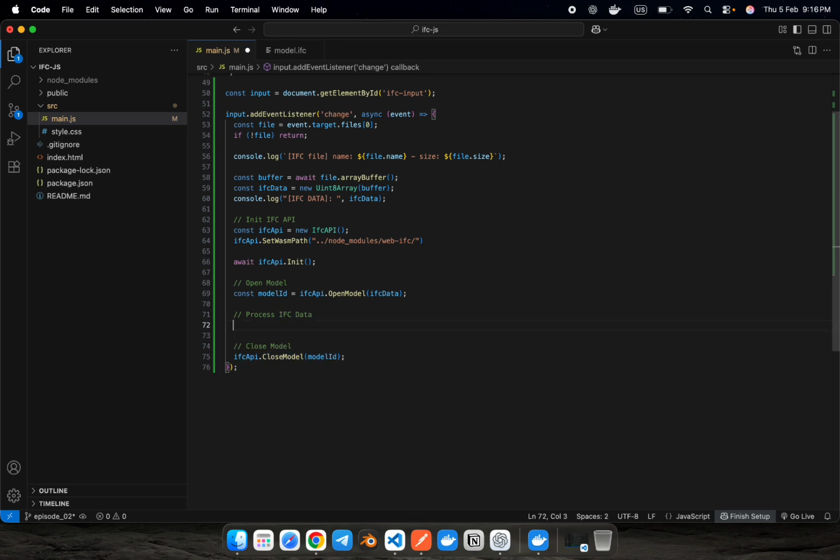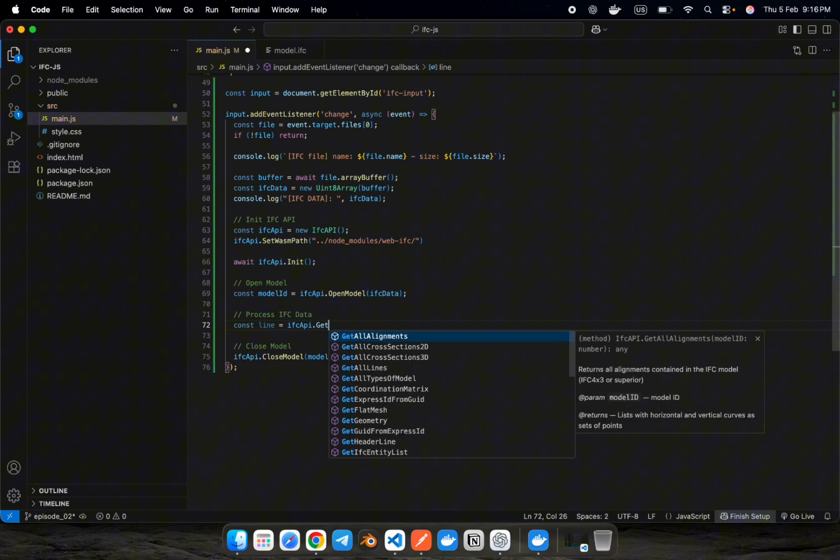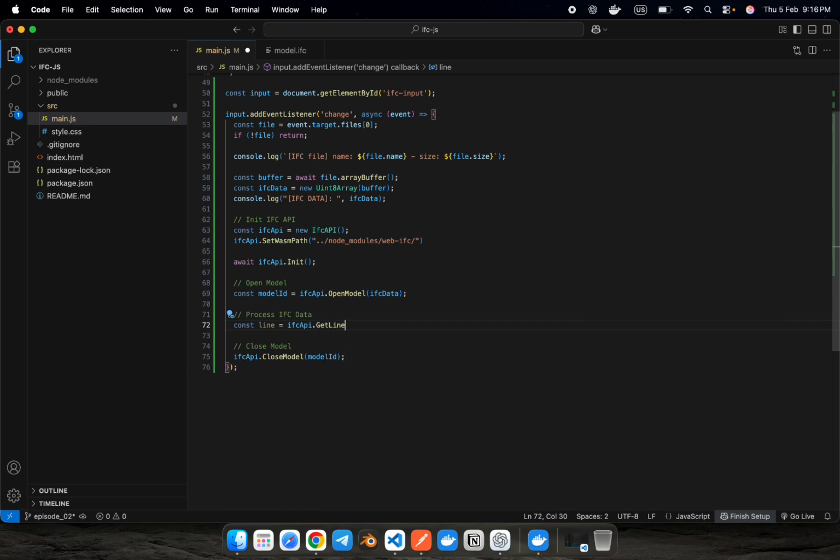The first method that we're going to explore is how to get a single line. Here I'm just going to call the IFC API and call the method called getLine. As you can see, the first argument is the model ID, which is going to be 0 by default if I'm opening one single file, but I'm going to use the variable called model ID.